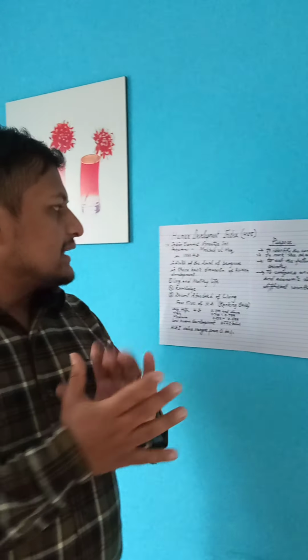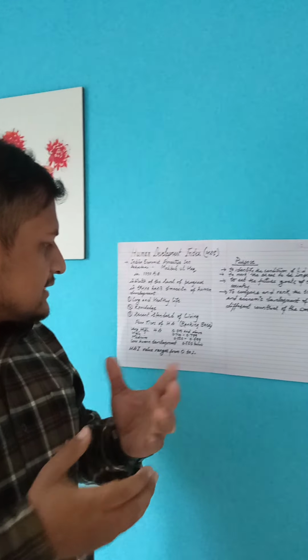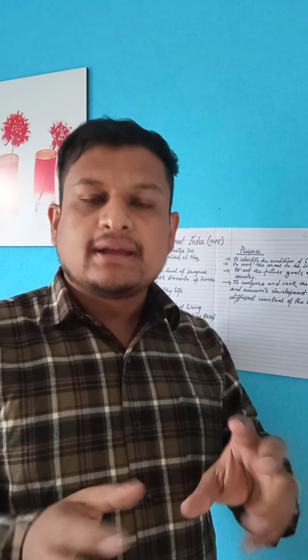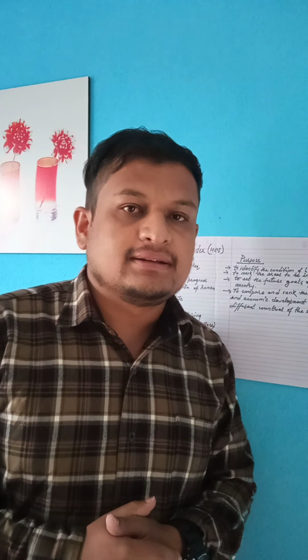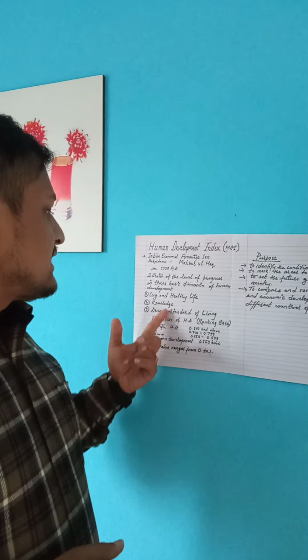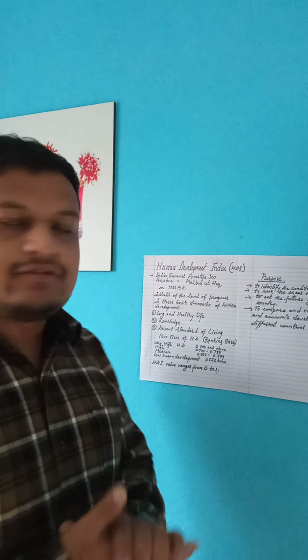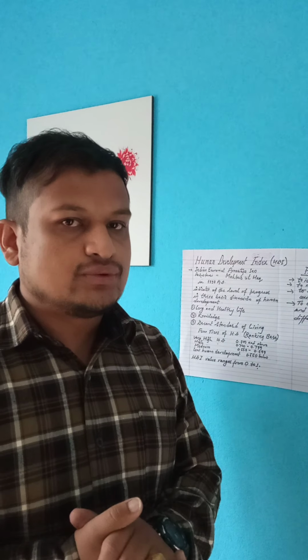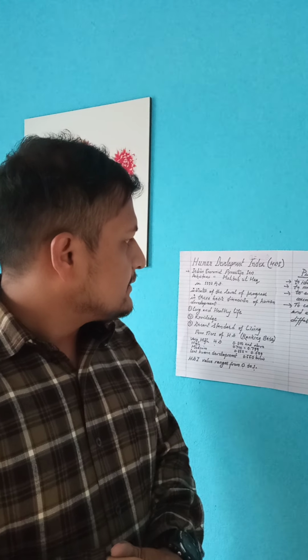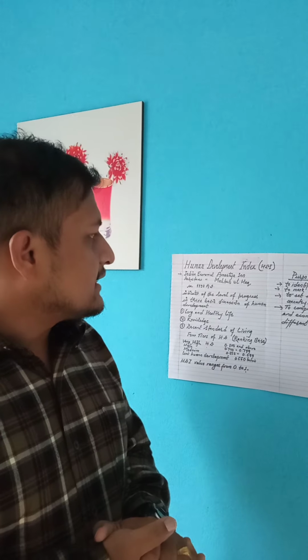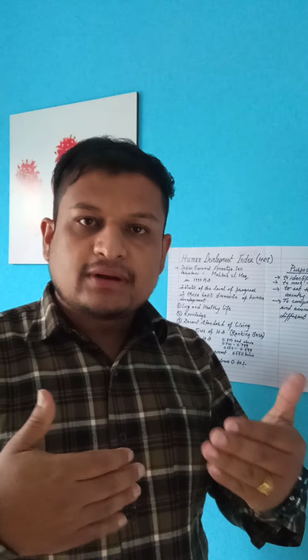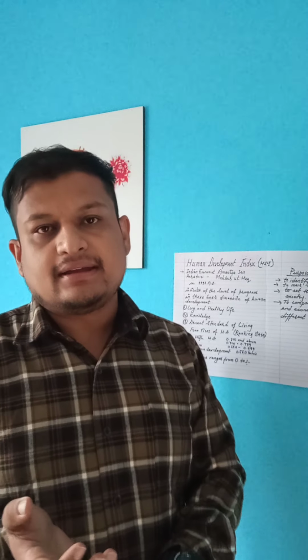So how to calculate HDI? For that, I'll come up with another video. In the beginning also, I told you that I'll come up with another video to help you calculate HDI mathematically, and how we relate these three dimensions, health, knowledge and standard of living, to calculate it. I'll show you in another video. So this is all about HDI. You have to understand this in order: development, human development, and HDI.